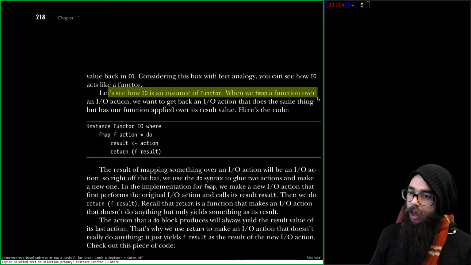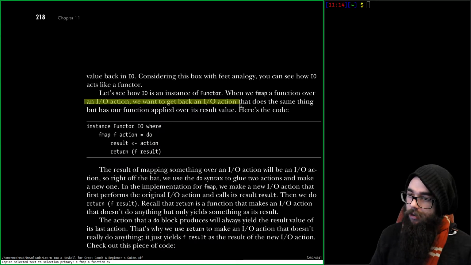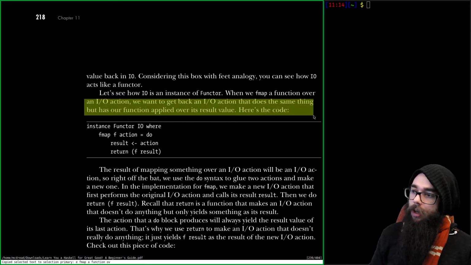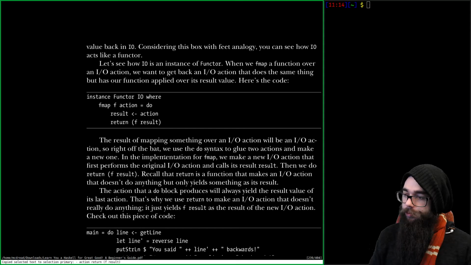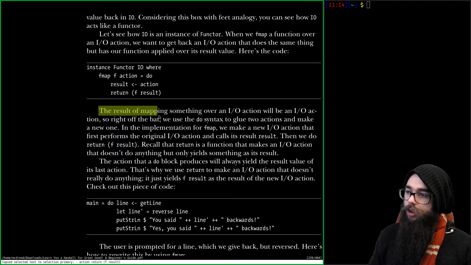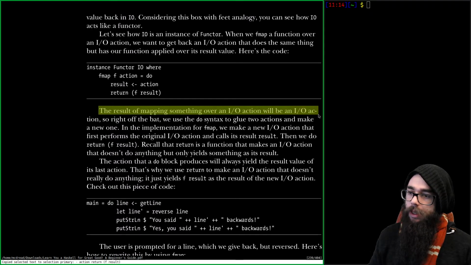When we fmap a function over an I/O action, we want to get back an I/O action that does the same thing, but has our function applied over its result value. We're returning another I/O action because the context is being preserved. We just call our function on our values within the context. The result of mapping something over an I/O action will be an I/O action.